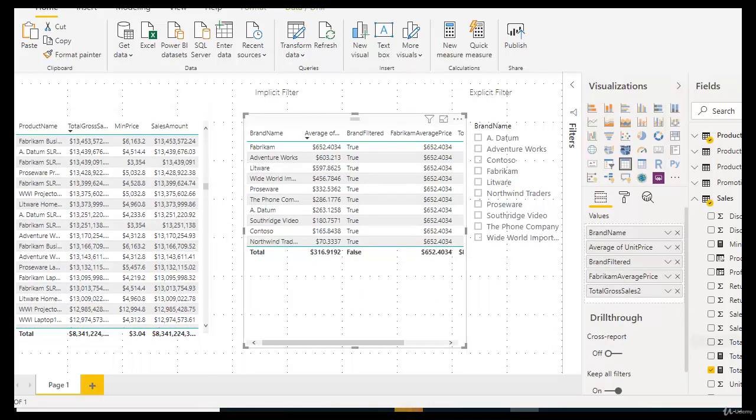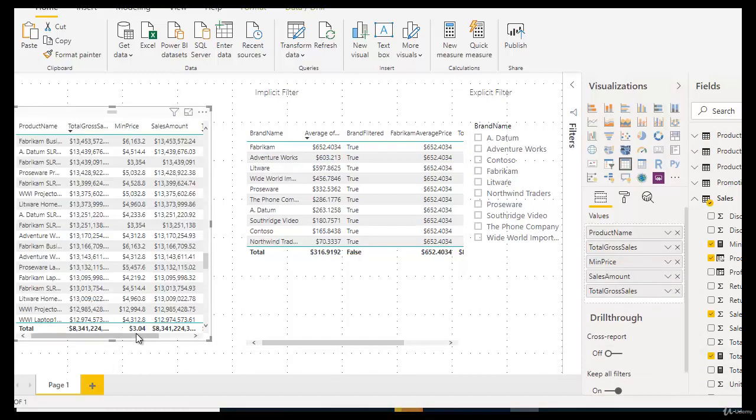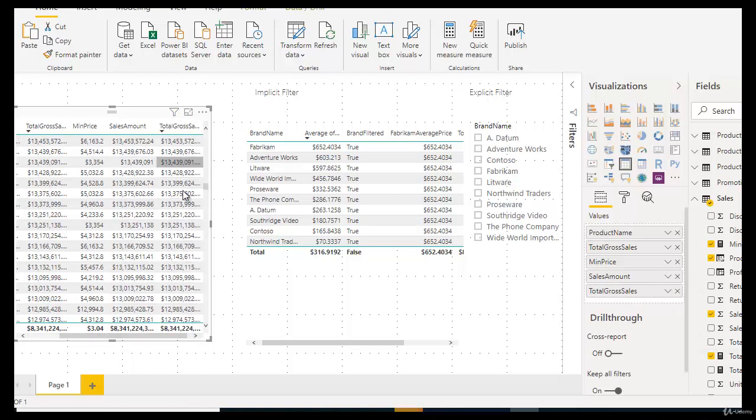If we do this by product, you can see that it's calculated almost very quickly. Just by putting it there, we got the numbers and the numbers are accurate. It's so fast, so quick, so dynamic, and it does the aggregation so fast. And these are all refreshed numbers.